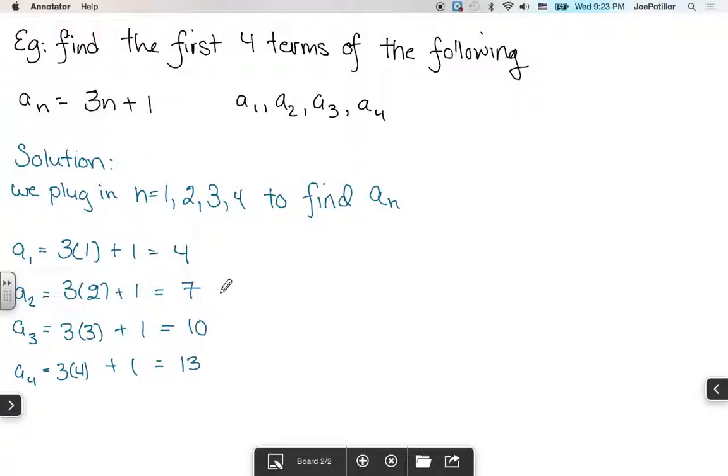Okay. So does that make sense? The idea being that to develop a sequence, we have to have a way to develop it. This is our definition of our sequence. We plug in the different n's to figure out what the numbers will be in the sequence. So if we were to write this sequence out, it would become 4, 7, 10, 13, and I'll put dots to continue it on because I don't know whether it's going to end or not. Okay, it's an infinite style.